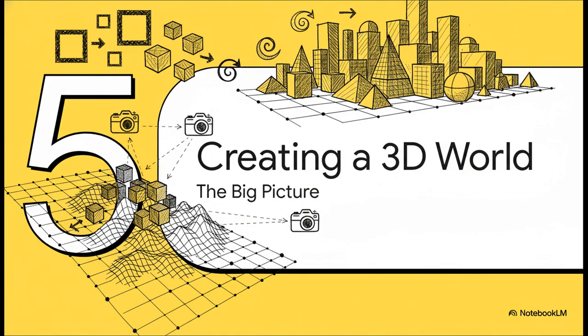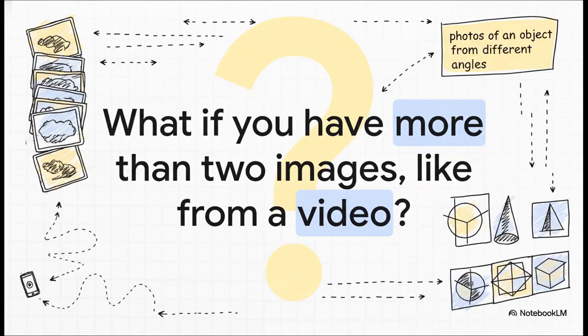All right, we've come a long way. We've gone from matching pixels to building depth maps to aligning our cameras. Now it's time for the grand finale. Let's scale this whole thing up and build an entire 3D world. So far, everything we've talked about uses just two pictures, a left and a right.